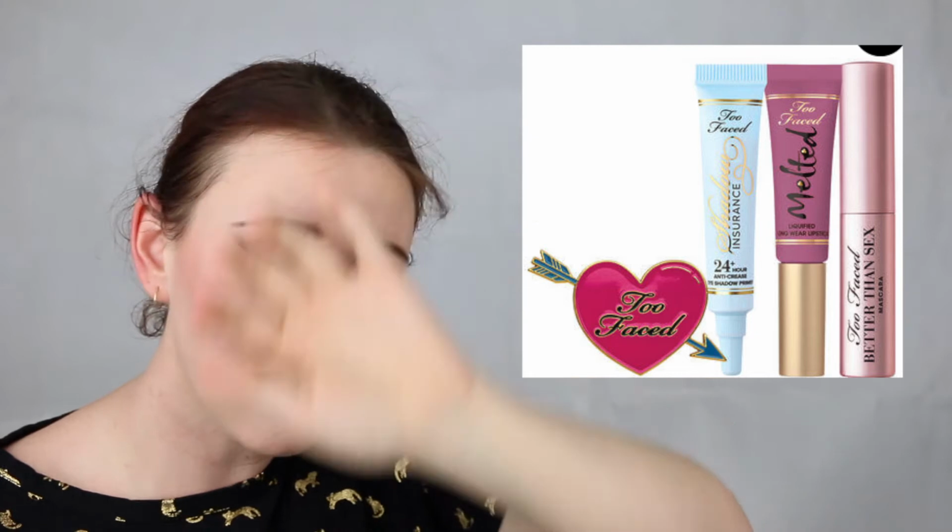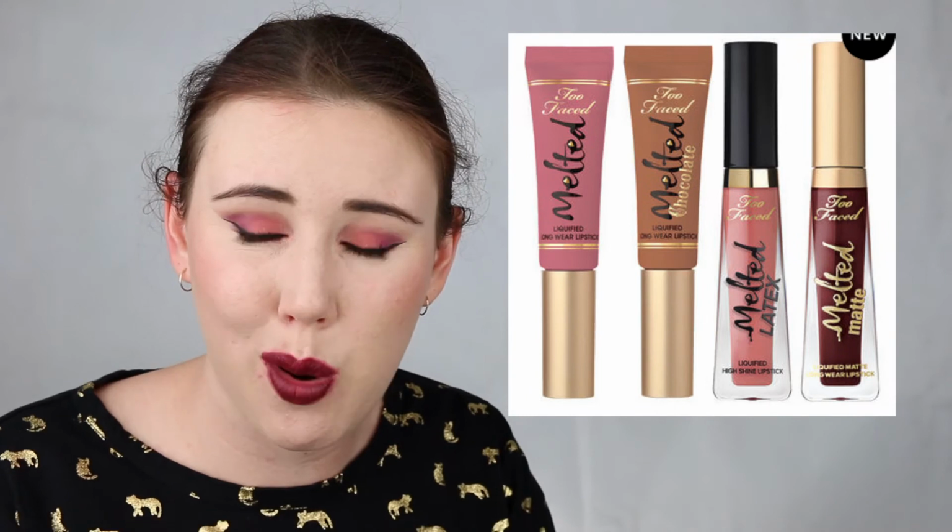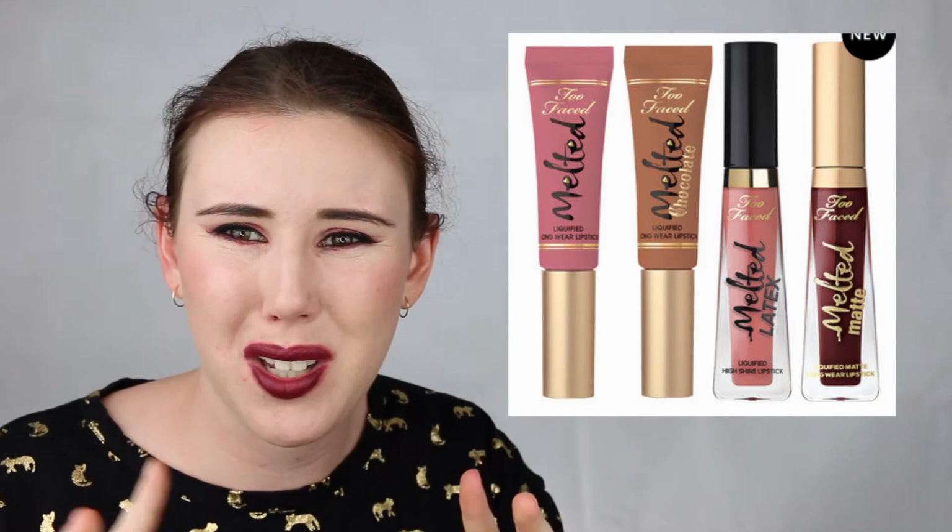Next is the Too Faced Christmas collections. All of them, I won't be purchasing any of them. Too Faced has completely gone off my radar. They just seem to keep regurgitating the same stuff, and it's just not impressing me at the moment. They brought out those mini chocolate chip palettes, which, why did they even release them, because they were so bad. And their Christmas collections just seem to be the same year after year after year. There just seems to be no variety in what they're bringing out.